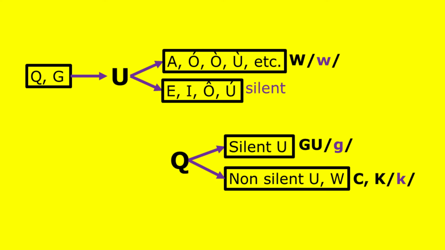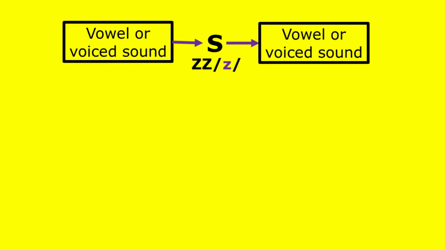As you might know, if you really want the voiced velar sound, you're supposed to use G, or GU if necessary. If you want the unvoiced velar sound, you can use C or K, depending on each case. If you want a really voiced U, a non-silent one, you're supposed to use W. Yeah, this language does have W, not U umlaut. I think that's fine about G and Q. Let's talk about S. S is quite a complicated letter, but simple at the same time.